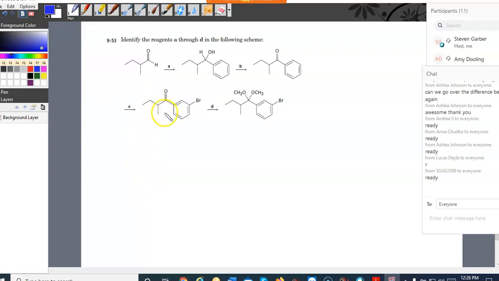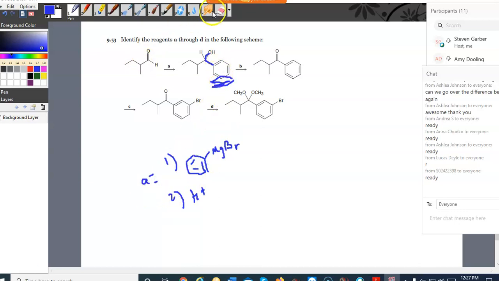All right, so first reaction. Notice we're adding this group right here, the aromatic ring, plus we're getting an alcohol. Anytime we're making a carbon-carbon bond plus an alcohol, that's a Grignard. So obviously the carbon group that we're adding is going to be the Grignard. So A is actually a two-step reaction. The first is adding the phenyl Grignard. And then the second step is adding acid. Just remember you have to protonate your oxygen afterwards. So that's going to be A.